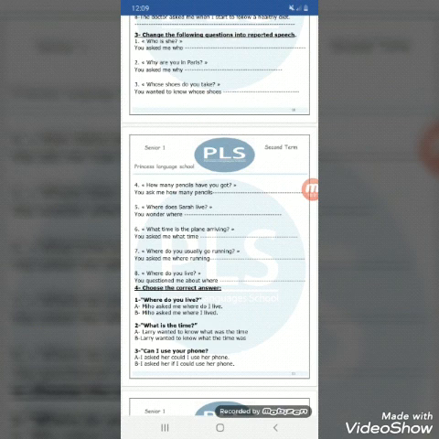But I want to give you number 7 because it's passive. How are you going to use the passive for the reported speech? I'm asking here, where do you usually go running? And he put for me the object, not the subject here. So you asked me where running was usually done by me. It will be passive, past passive.